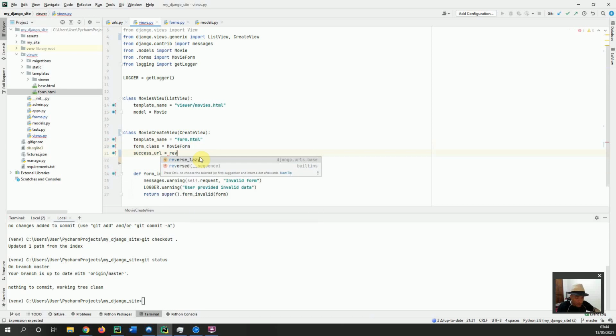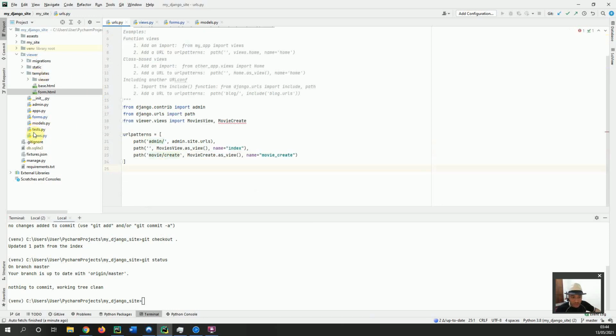is a reverse lazy. So if the creation goes well, we reverse to, let's say, movie create, or which one I would like to reverse to. Let's see here. Not this one. So this one would be MovieCreateView. Okay, we can reverse back to movie create, no problem.